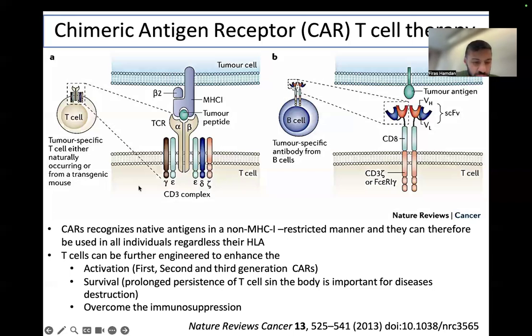So again, this is just to show you the concept of CAR T cells. The main way a T cell kills the tumor cell is through MHC and a tumor peptide. And we know that tumor cells really downregulate a lot of MHC I, and having the proper TCR bind to the tumor peptide might be very rare. There can be literally 3 or 4 clones in your body, so you have very little amount of them. So what you can do is take T cells and make them express this new CAR T cell receptor.